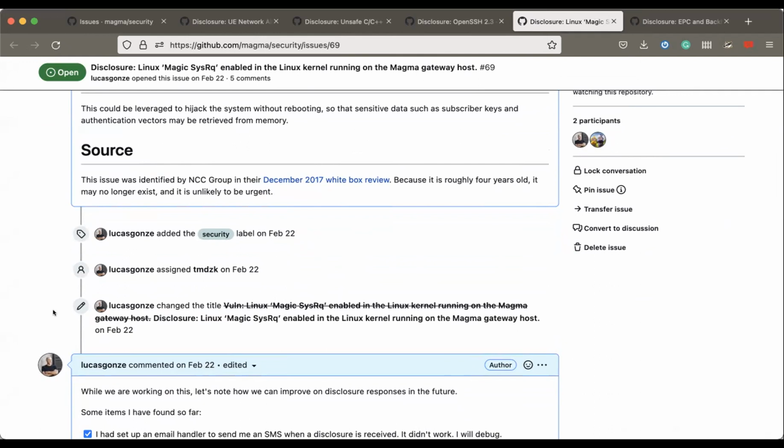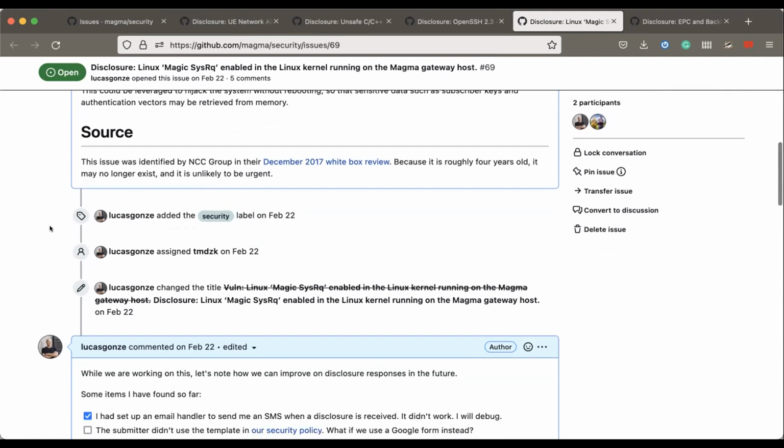I think it's literally like an old school on-prem deployment. If you were sitting there with a keyboard attached to the CPU, the motherboard would probably have this enabled, and somebody could get in. I think that's how far inside you have to be to activate this. It's pretty far.